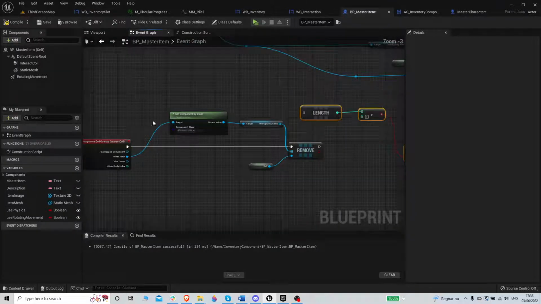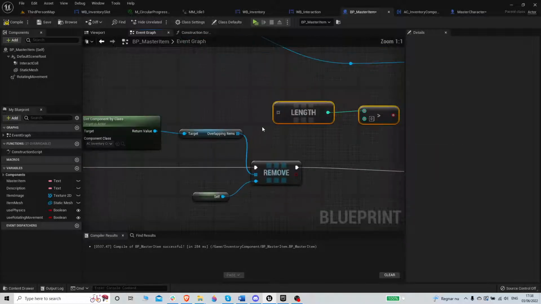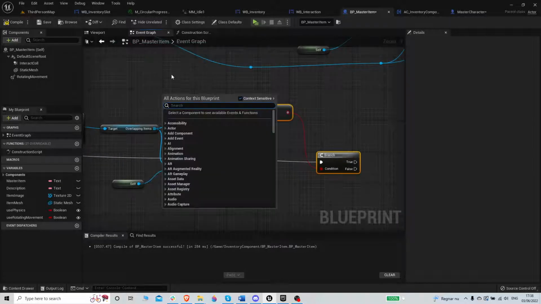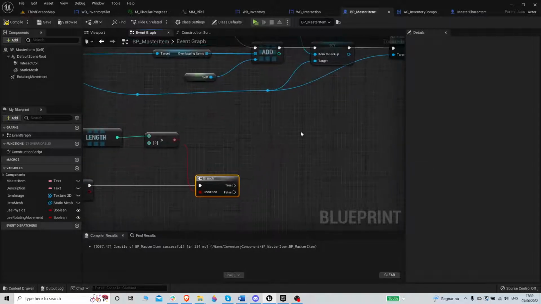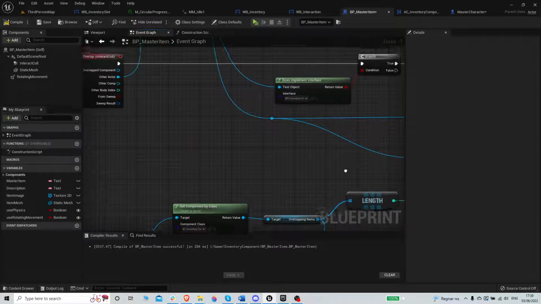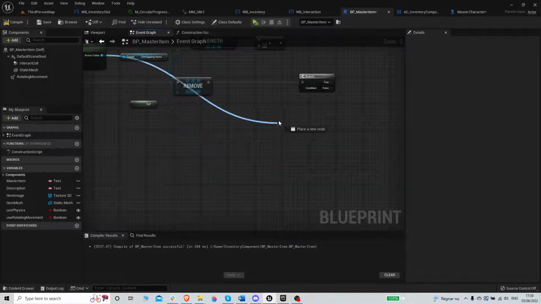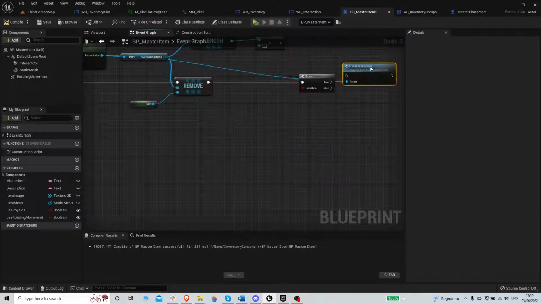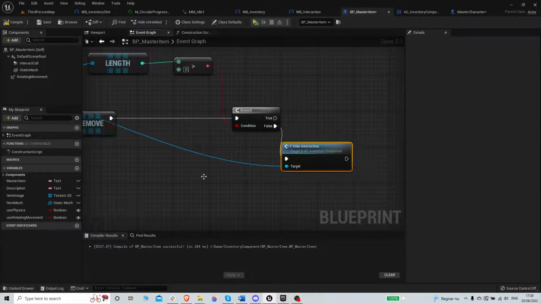So if we remove an item, we leave the collision, we need to check if there's any more items left in the overlapping items. If there's no items left, we need to hide the interaction. So there. So from the false in this case.